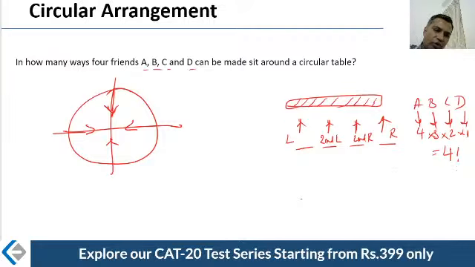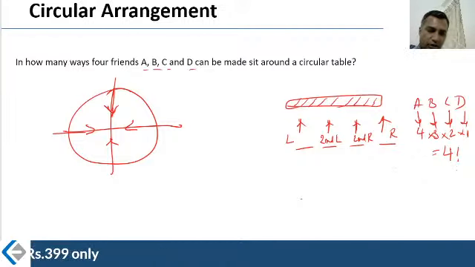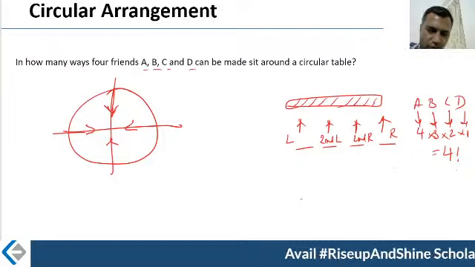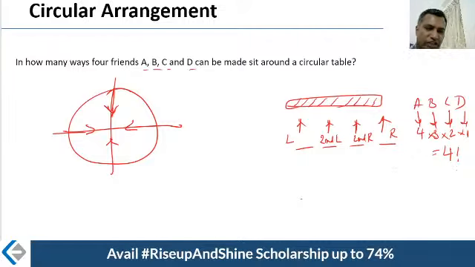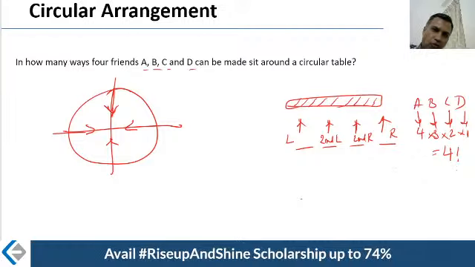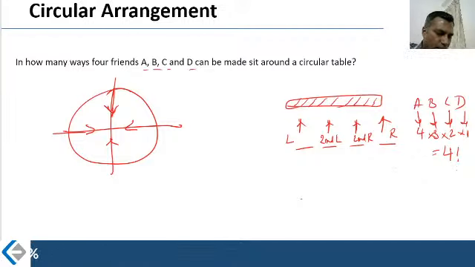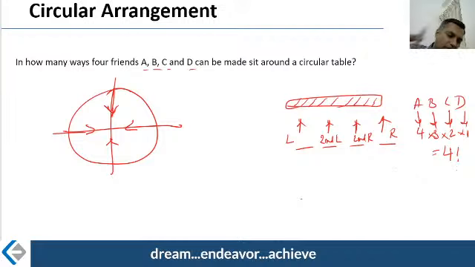So you went for a jungle safari and went deep into the jungle. You don't have enough sunlight out there. It's a cloudy day, so you don't know which is north, which is south. Simply there is a circular table. You have sat there for a coffee, because you wanted to discuss something, with 3 other people. So which is north, which is south does not matter. A first walks in.